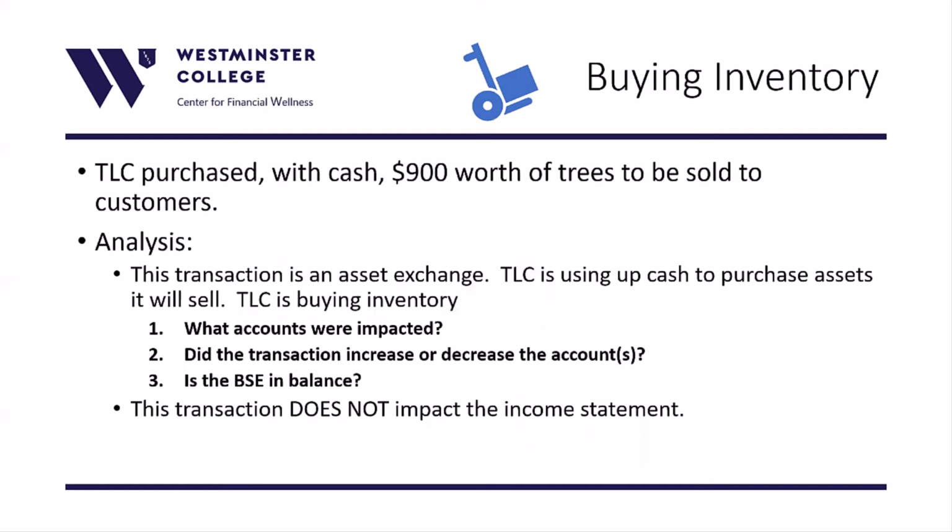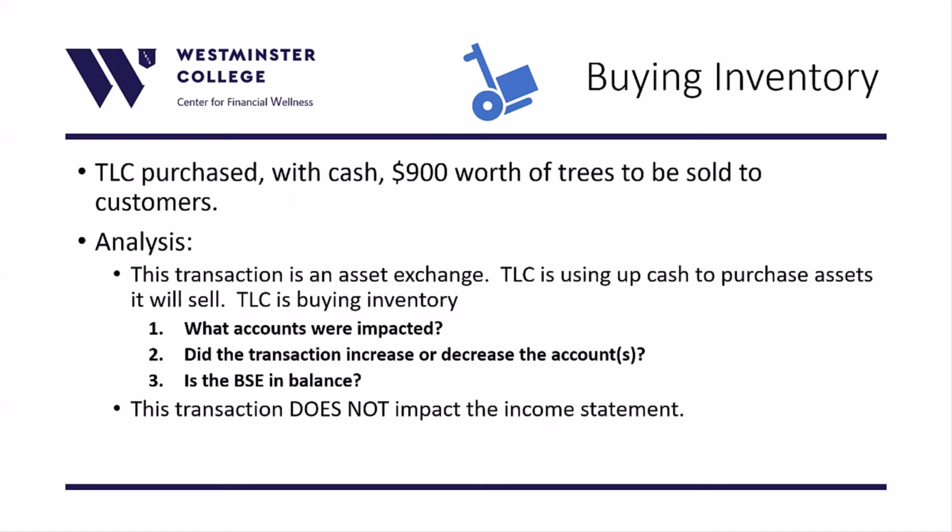All right, our first transaction. TLC purchased with cash $900 worth of trees to be sold to customers. So it looks like TLC is now not only providing services of mowing lawns, but maybe doing some sales of inventory. Hopefully you can recognize from our prior lessons that this is an asset exchange transaction.